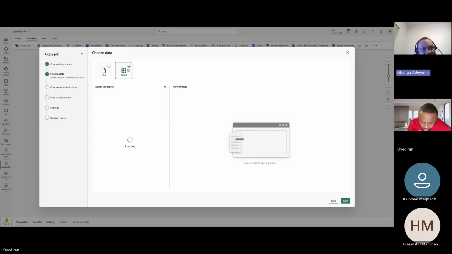Click on your tables section. Let's see what you have there. Oh, you have some data there: Fabric customers, orders, products. Oh, nice. So choose everything. Click on everything.